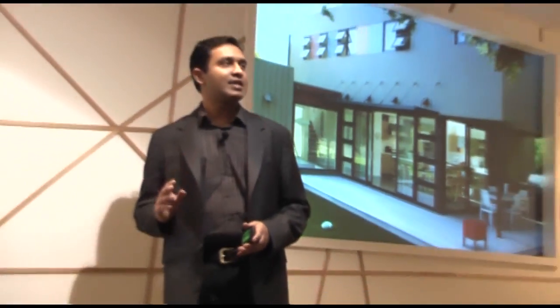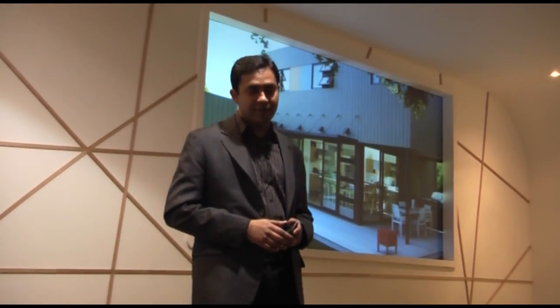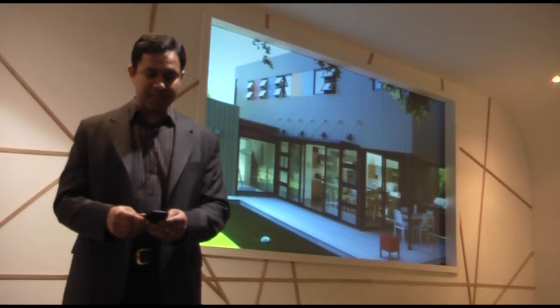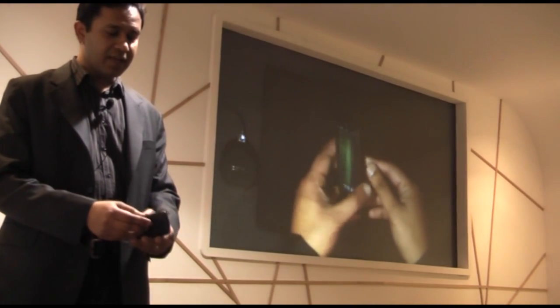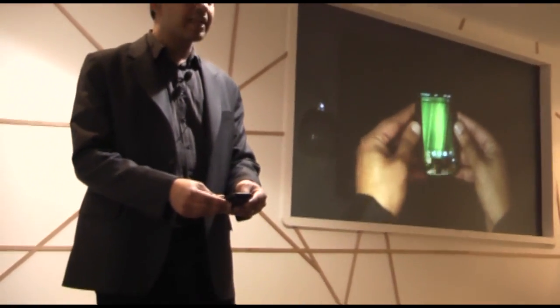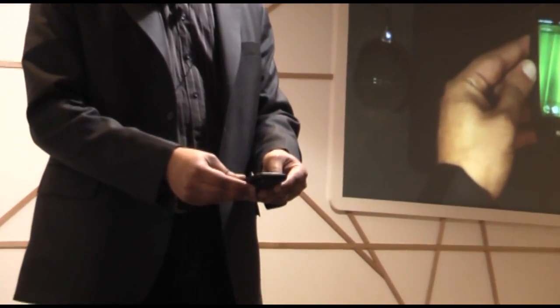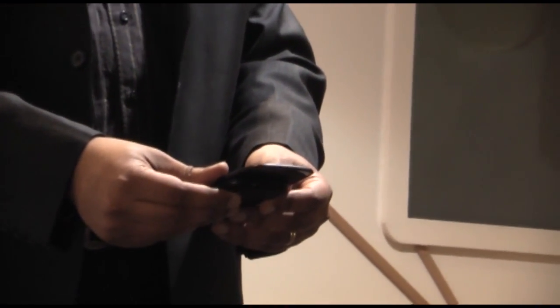I have my HP Pre 3 with me, which never leaves my side. Before I settle down at home, I need to do one last thing — send one last SMS. We're doing a product demonstration in Los Angeles next week, and I need to make sure that my flight to LA is confirmed. So I'm stepping under the camera here so you can see it. There's the Pre 3. As you can see, it's extremely slim and elegant, feels really nice in the hands. It's a nice big 3.6-inch touchscreen, and I can slide it open to reveal the keyboard.